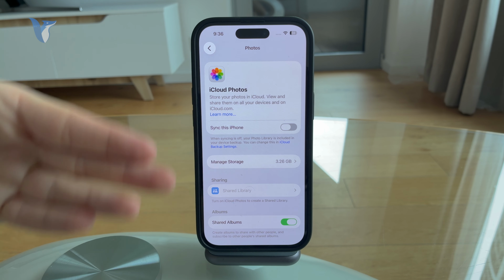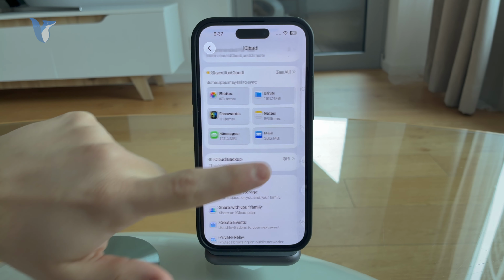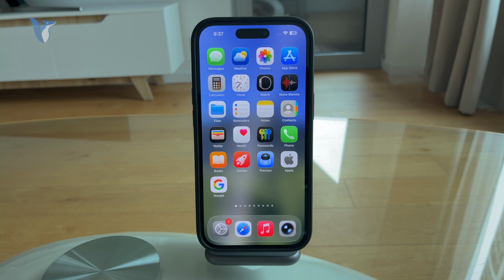because if you've been backing up photos to iCloud for a while, if you disconnect from it, then the photos might disappear from your local phone app. I mean, the Photos app, right, the gallery. So you have to pay attention to it. Make sure you do not lose anything, but that's how you can stop the syncing process.